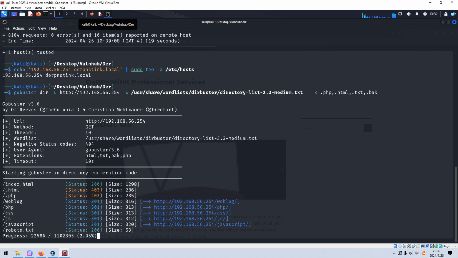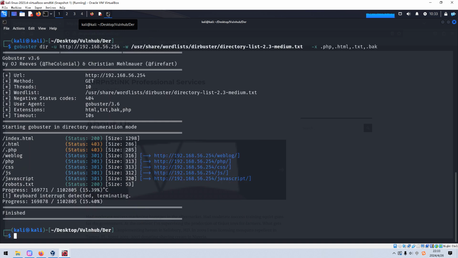As you can see, yeah, wp-blog, PHP, CSS, JS, JavaScript, robots file. So I don't think we can find the files or directories beyond those we have already found or already know. Okay, to save time, I will not wait. Just quit from here. So next, because we already know that the target is running WordPress, we need to use a much more specific enumeration tool for web applications or WordPress.